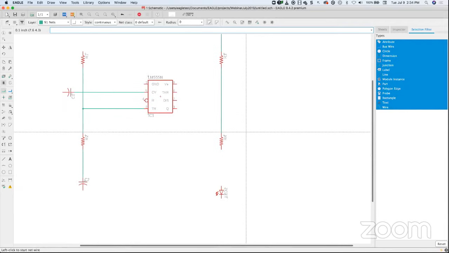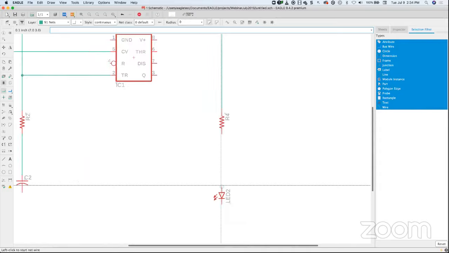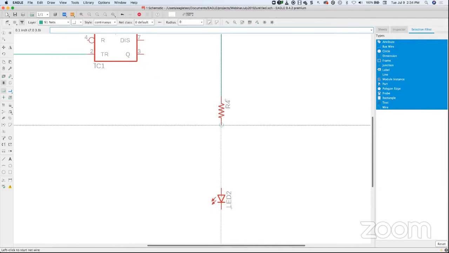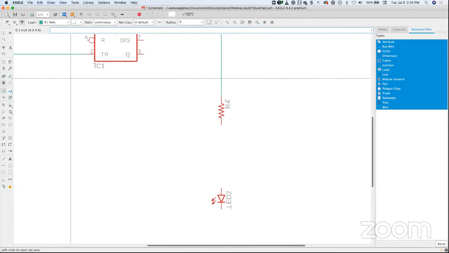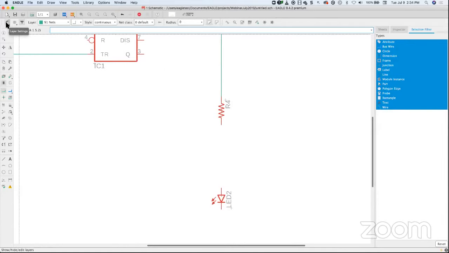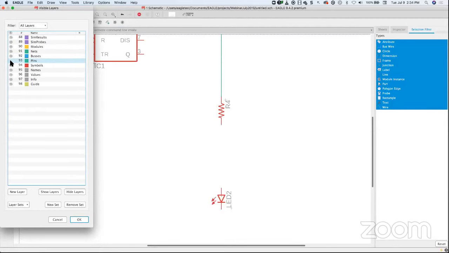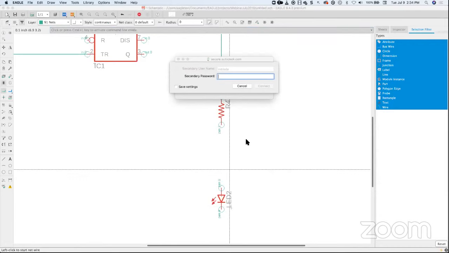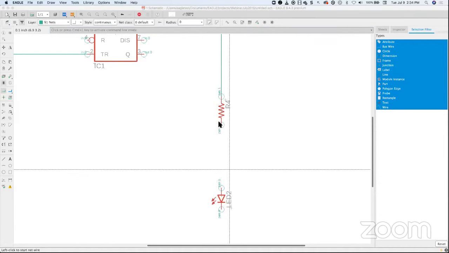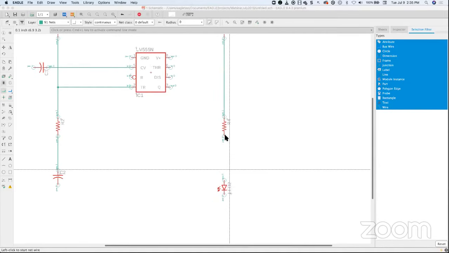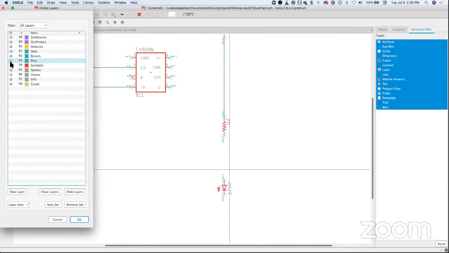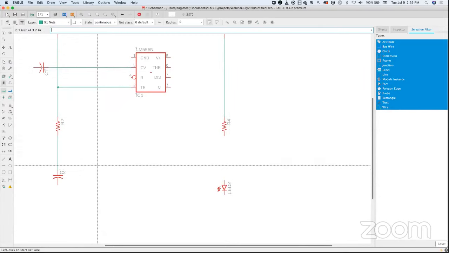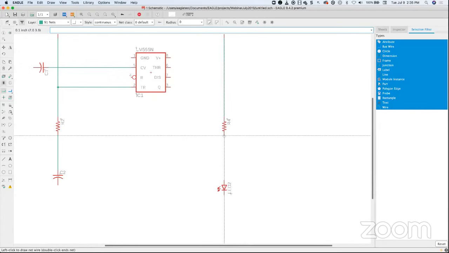Now, if you're a brand new user to Eagle, sometimes the connecting point may not make sense where it is, or it may not be easy for you to identify it. So you could actually use the display command, the layer settings icon here, and enable layer 93. As you could see, now I'm clearly able to display the connecting points because of the bubbles that showed up there as well. I don't like having that connection because it kind of clutters the schematic. So by default, we actually have it disabled on layer 93. Okay, so let me just quickly finish these nets.